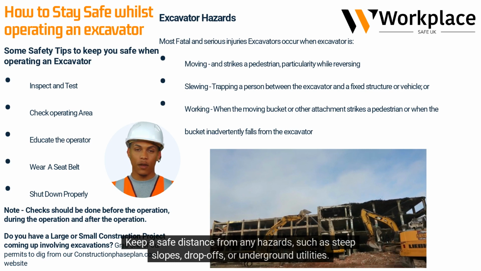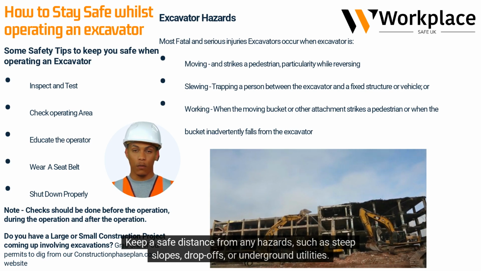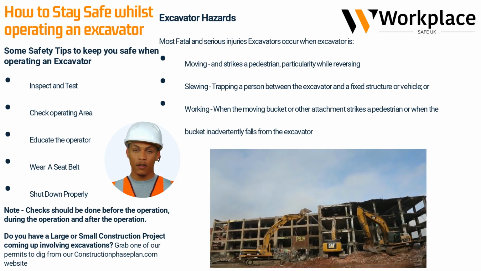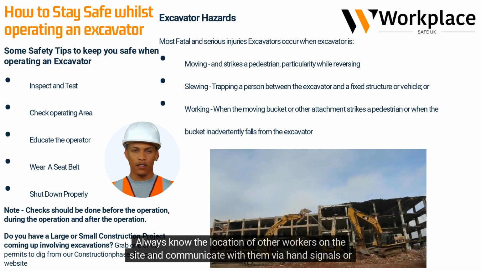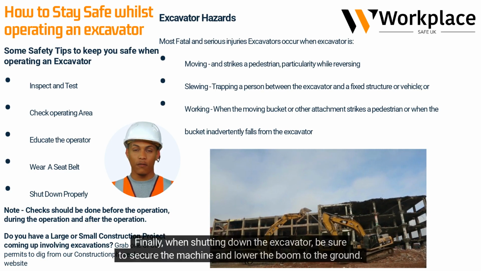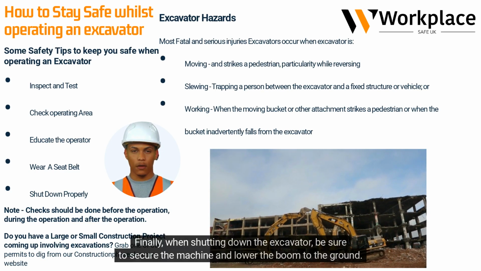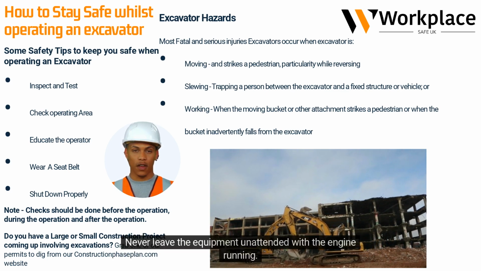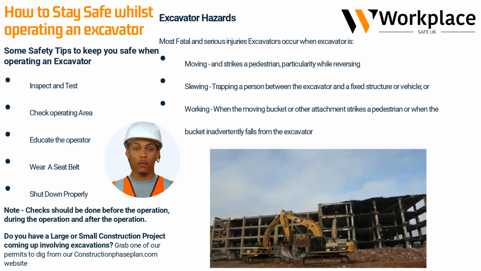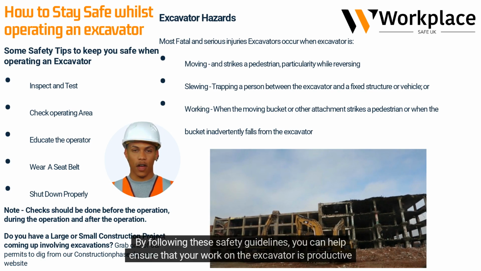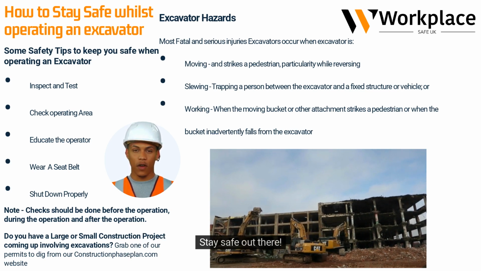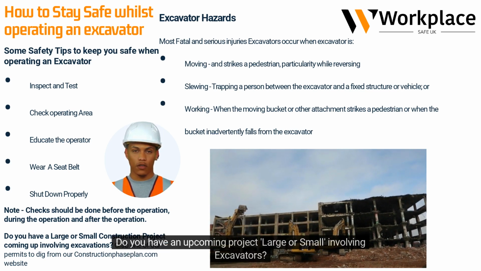Keep a safe distance from any hazards, such as steep slopes, drop-offs, or underground utilities. Always know the location of other workers on the site and communicate with them via hand signals or two-way radios. Finally, when shutting down the excavator, be sure to secure the machine and lower the boom to the ground. Never leave the equipment unattended with the engine running. By following these safety guidelines, you can help ensure that your work on the excavator is productive and injury-free. Stay safe out there.